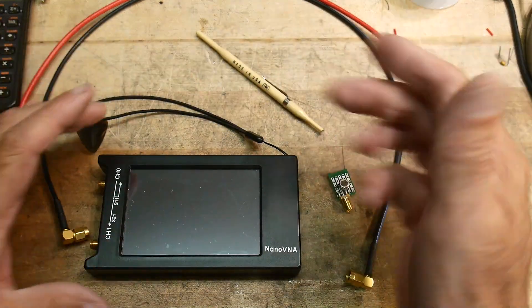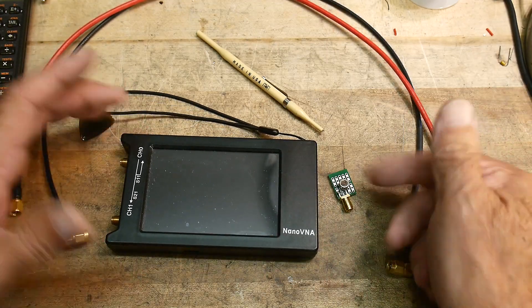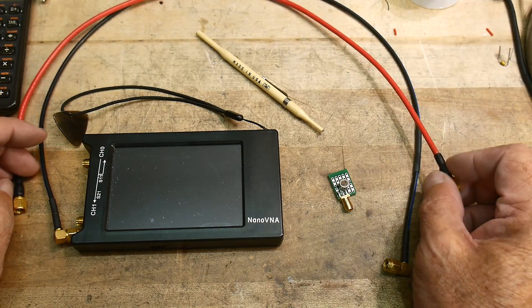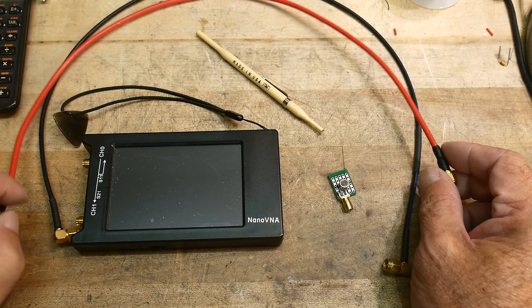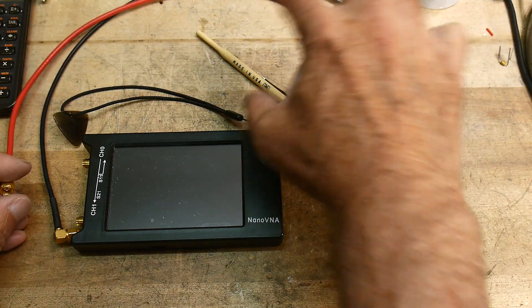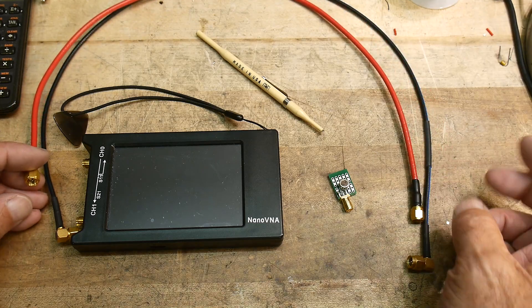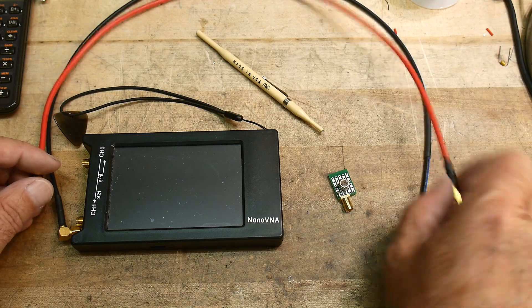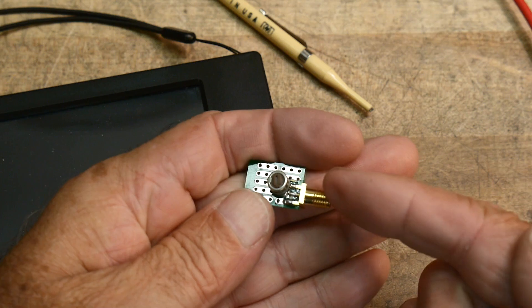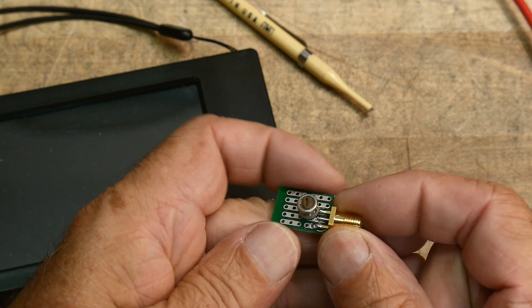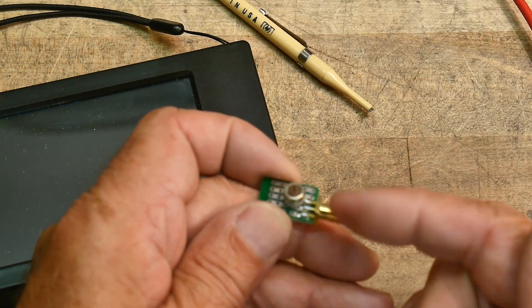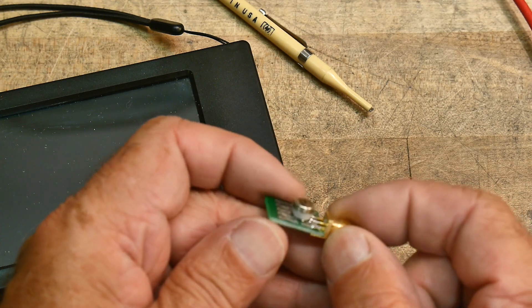He said I was trying to measure the impedance of this cable, he says oh it's really really easy, you just put a resistor at the end, and I go oh yeah that would be really stupid wouldn't it. So I've done that before, one of the ways you know what the impedance of the cable is to send a signal down it, and then put a resistor at the end, and maximize the voltage at the end. You adjust the resistor here so you're getting maximum transmission. So I've done that, I think I've done that on video before, I've just never done it with a VNA, and especially an SMA. So I made this, so you can make one of these too. So all it is is a connector and a resistor, and it's a variable resistor, right, it's a potentiometer. This one is a 500 ohm, so I can go from 0 to 500 ohms, so that's kind of in the range of cables that I think I will end up with, and it's just between the center pin and the outside pin. No need for a schematic, it's just a resistor at the end of a connector.